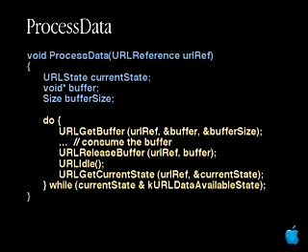Once again, we're going to call URL idle because we could be in this loop for a while. And then we get the current state of the download to see if there's still data available. When you get the data available event, you get it one time per set of data available. So you have to consume all the data before you're going to get another event.